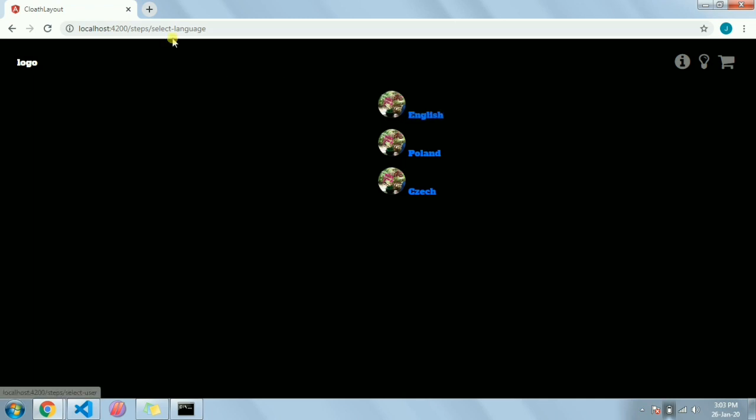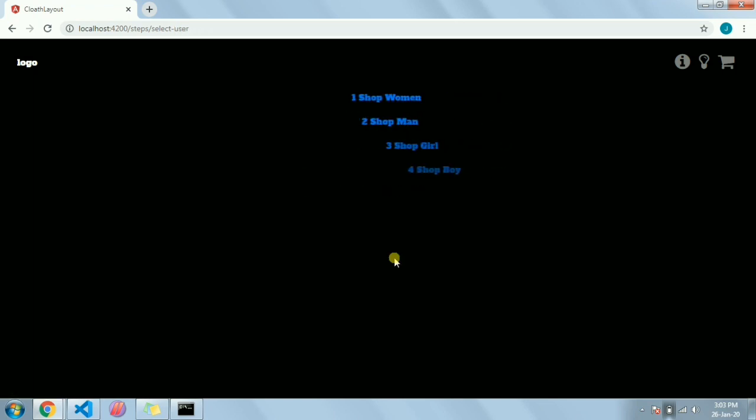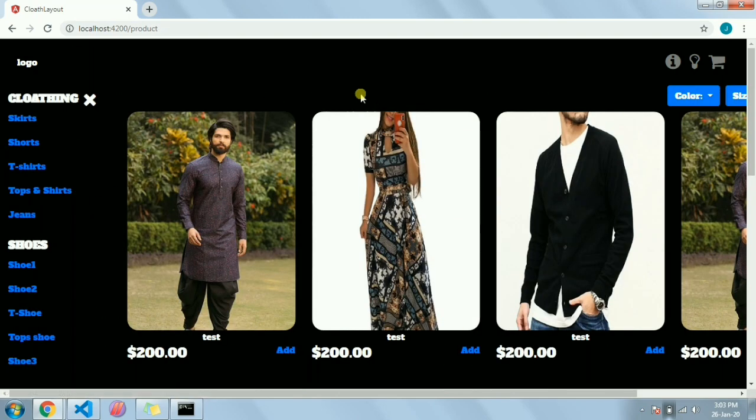If I click here also, this is a new route, and if you click on any of the menu items, the li items, we will be navigated to some other route with a different type of animation. You can see, all these animations have been handled from the trigger, that's Angular animation basically. Again, if I click on this menu, you will see a different type of transition again. So you can see, right?